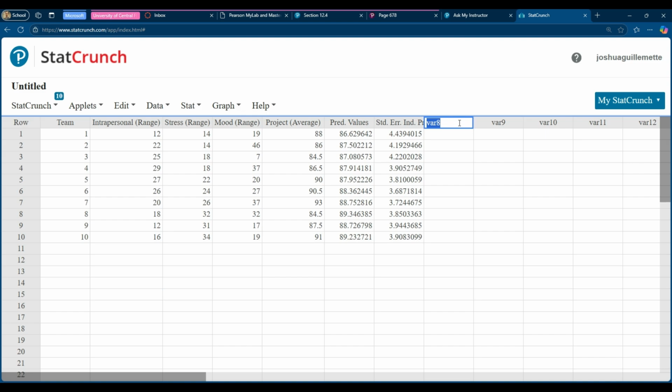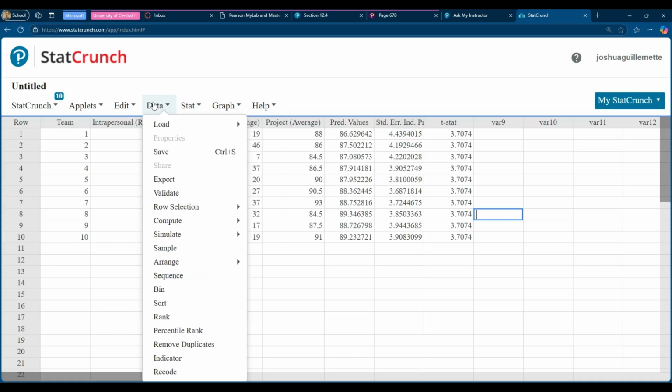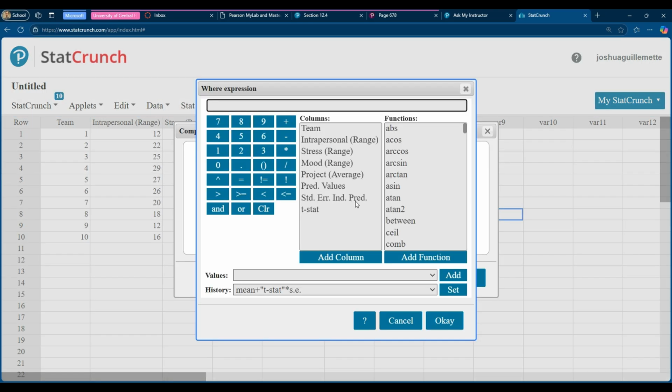And this is going to become my t-stat, and I'm going to paste it in. In fact, I'm going to paste it all the way down, okay? So now I have my mean, my prediction value. I have my t-stat, and now I can multiply that t-stat by the standard error. So now I'm going to be able to actually create an entire table. I'm going to go over to compute, expression, and I'm going to go ahead and build this up. For all confidence intervals, we have to have a middle. Here, the middle is my predicted value. So I'm going to add that column, right?